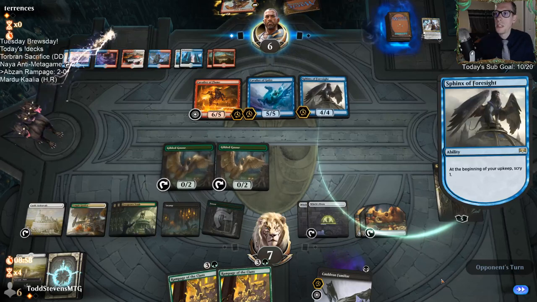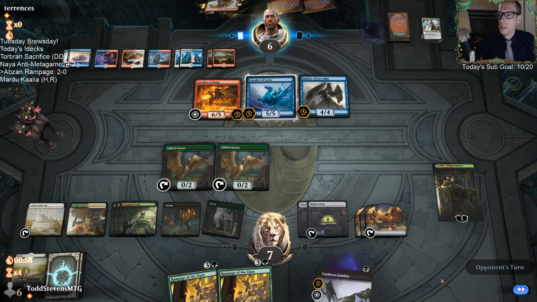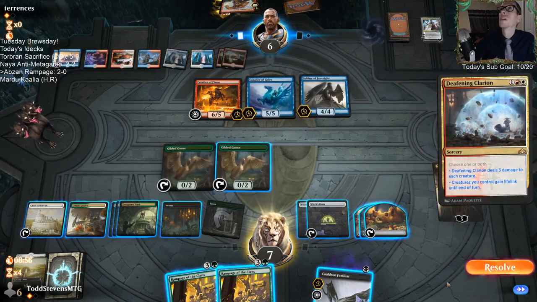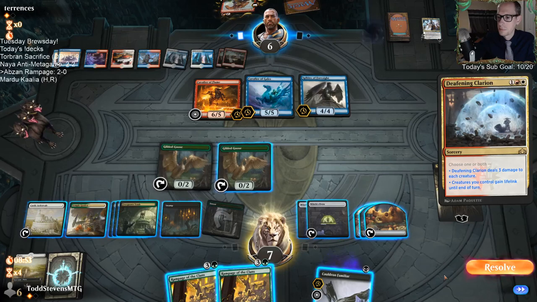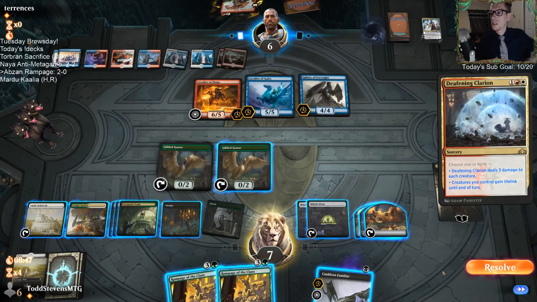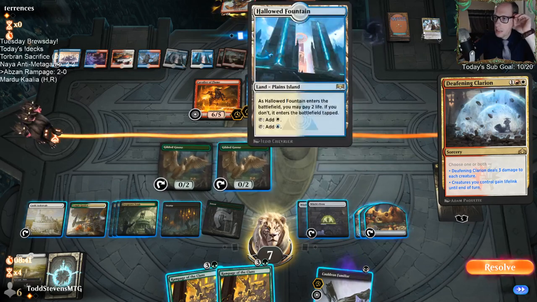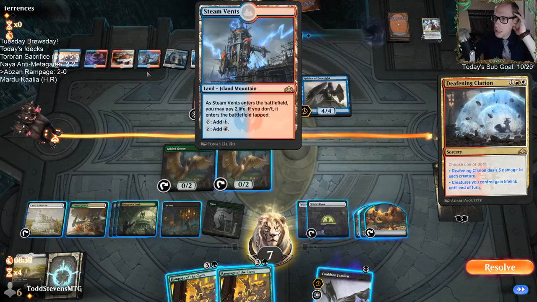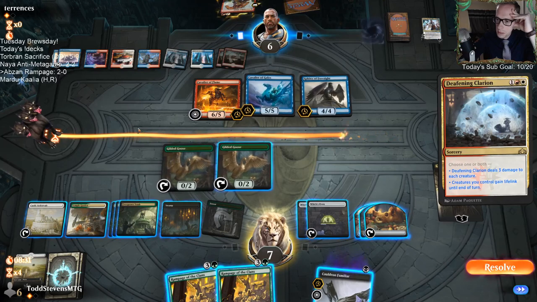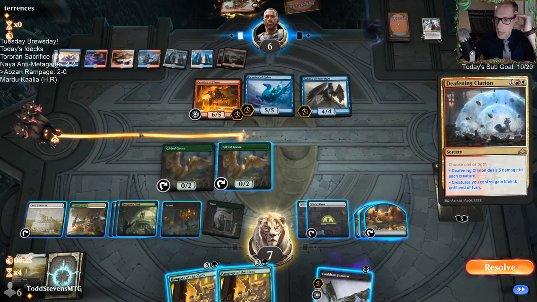Basically, I think this is the turn. My opponent needs to kill me. Scry to the bottom and then drew. Did not activate Castle Vantress. They had Clarion. Wow. Nine, 10, 11, 12, 13, 14, 15. That's like exactly enough to kill me.